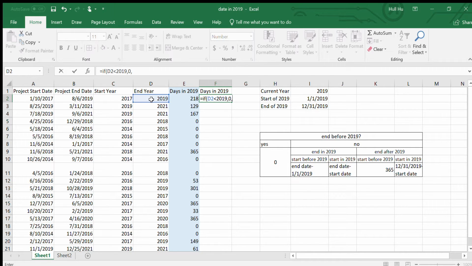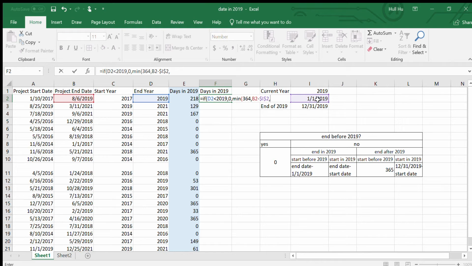And here, how about here? I don't want to use so many ifs. So one way I can do it is to use the minimum. The minimum, the first number will be 364. The reason for 364 I will explain later. And the second number will be the project end date minus the start point of 2019.